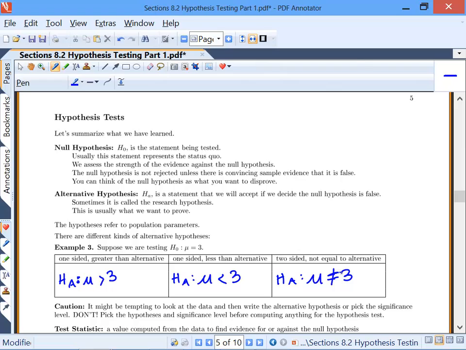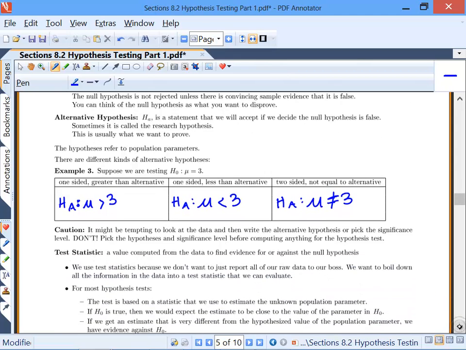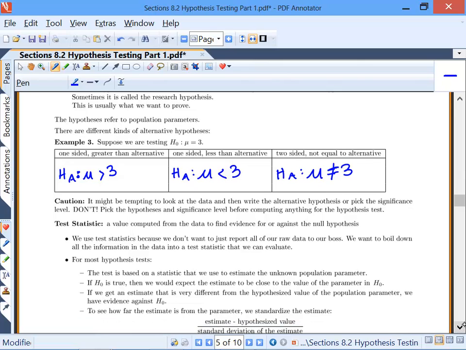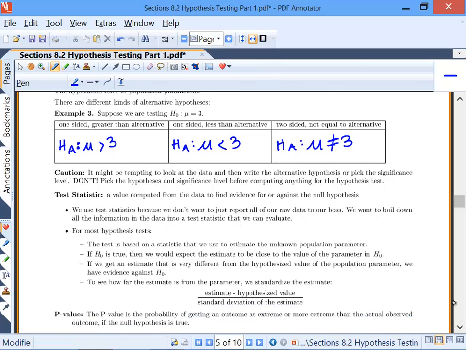But you need to pick your alternative hypothesis before you start looking at your data to be ethical. For example, if I want to see if this diet pill helps me lose weight, I would put weight loss as a positive number, because I want to make sure I lose at least this much. I don't want to look at my data and then change my alternative hypothesis to make it fit my data. So we're supposed to pick our hypotheses before we look at our data. We also pick our significance level before we look at our data.